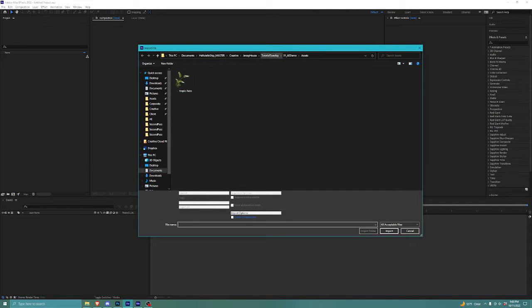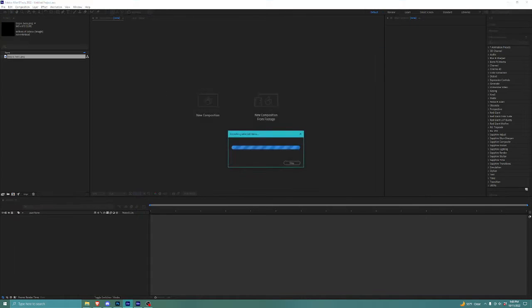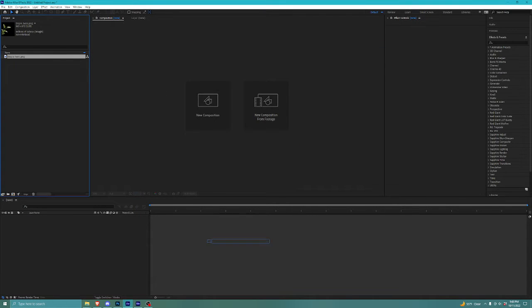If you import this plant image, that'll appear here, and you can bring that into your composition. The middle screen is where the main composition is, and that's where you can work with different elements and animate and composite stuff together. Down here is the timeline where you can see all of your layers and keyframes and manage all of your assets.